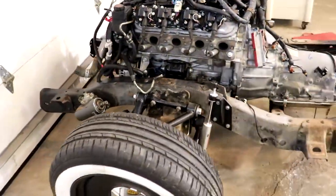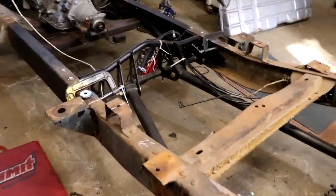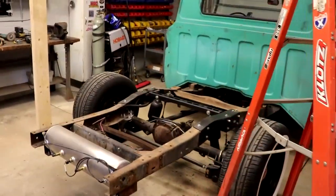The next thing I needed to do was get the cab mounts, the rear cab mounts, put back on the frame. And it's pretty easy from my notes that I put them in the right spot. I put new cab mounts, dropped the cab down onto it, and it bolted into place almost perfectly the first time.